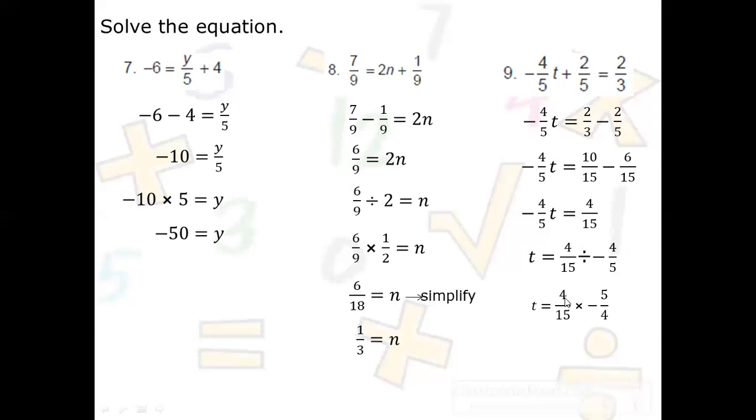Okay, now solve it. So 4 5s are going to give you a 20. 4 multiplied 15 is going to give you a 60. So t equals negative 20 divided by 60. So still further, you have to simplify it. You cannot leave it like that. So further simplifying, I'm going to divide the numerator and the denominator by 20, because you can divide both, and that's the greatest number. So 20 divided by 20 is going to give you 1, and 60 divided by 20 will give you 3. So t is equal to negative 1 over 3.